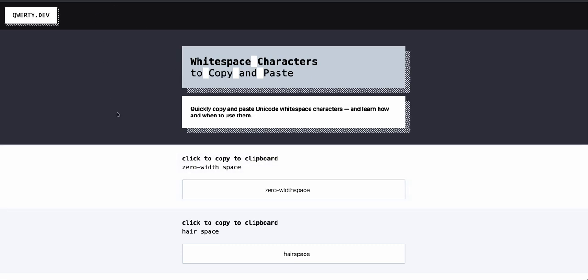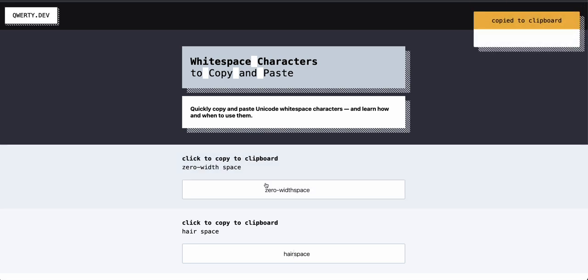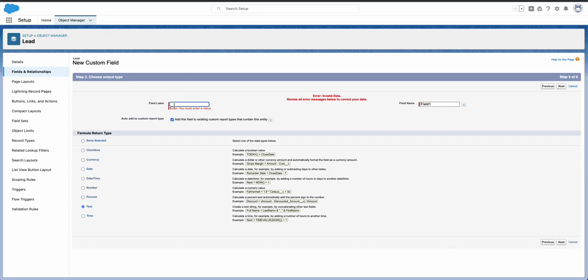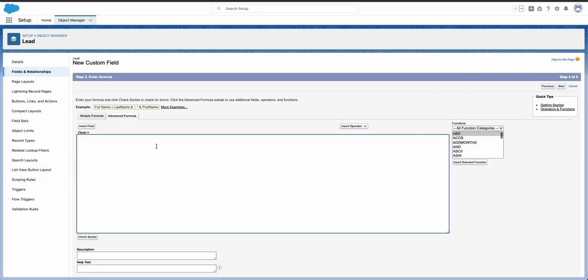Of course, you will get this link here from this website, or find one on your own. And what I can do now is I can create the zero width space. It's also just a blank space, but it gets recognized as a value. And once I click on next, you see here, now it's working. Put in here just this and click on next.